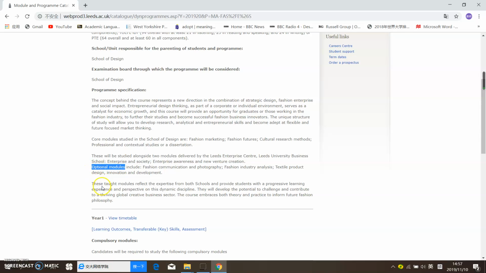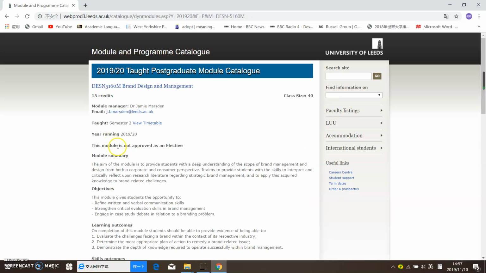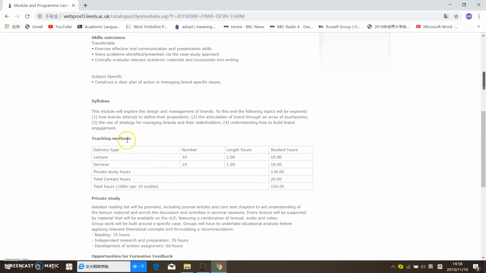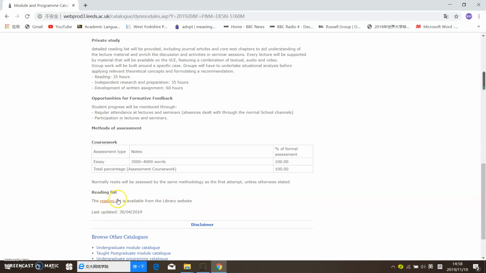You can choose elective courses according to your interests, and you can click on here. More information about courses is available here. You can find teaching methods, assessment type, reading list, and so on.